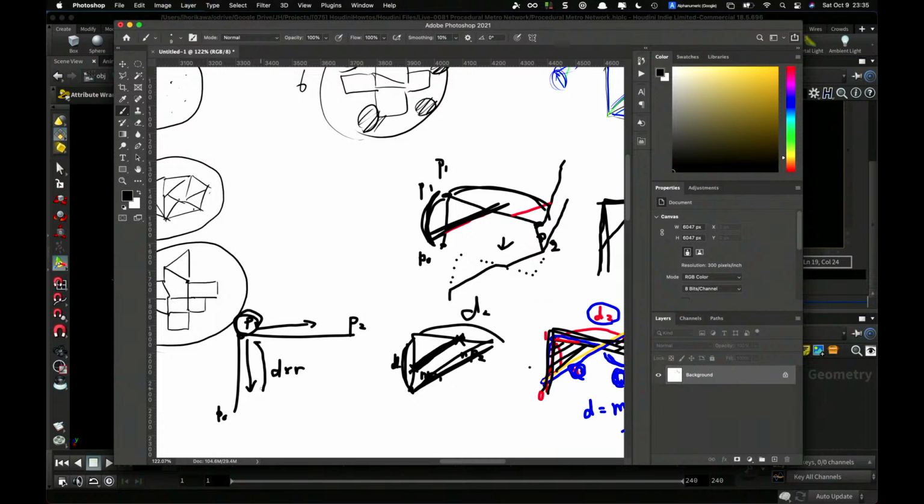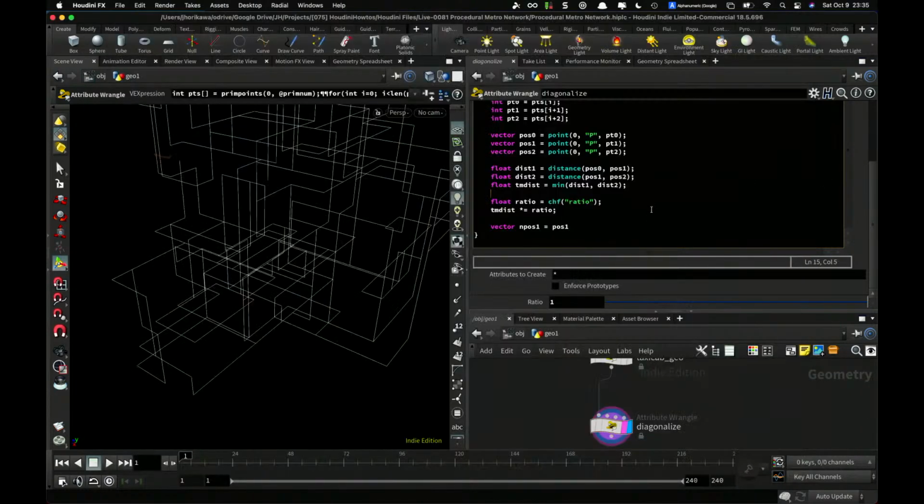And then determine where the point should come. This distance has to be the same for this direction and this direction in order to make it 45 degrees. And we do have the distance already, so we just need some vector calculations.